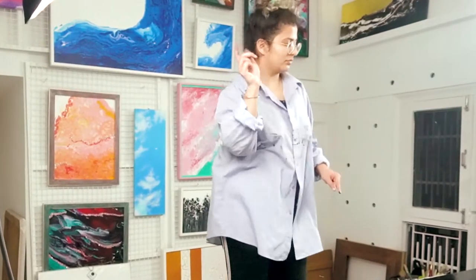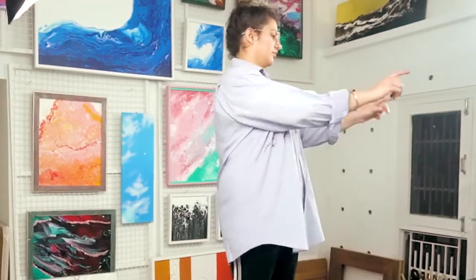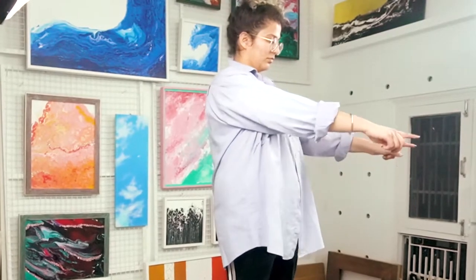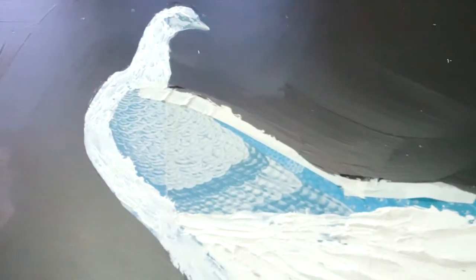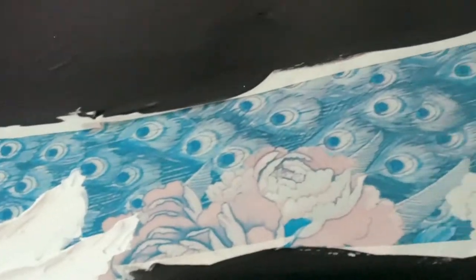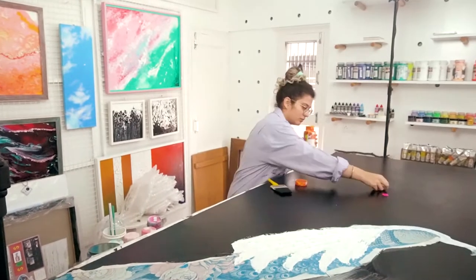So now with a solid black background and a clear positioning of where I want the peacock to be, I had to tackle the idea of how the fluid art is going to play in this, because I also had to cover this huge damaged part that we fixed in the beginning, because it's not the same level as the paper and all that.